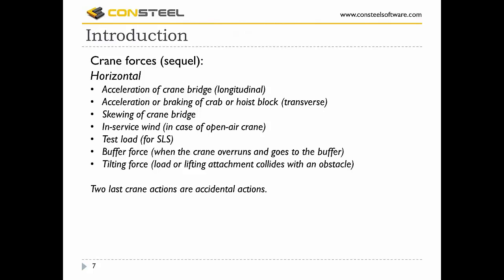Let's see the horizontal crane forces. The first one is the acceleration of the crane bridge. It is a longitudinal force. Then the acceleration or braking of a crab or hoist block. This is a transverse load. Then skewing of the crane bridge. In case of an open air crane, we have wind load also.